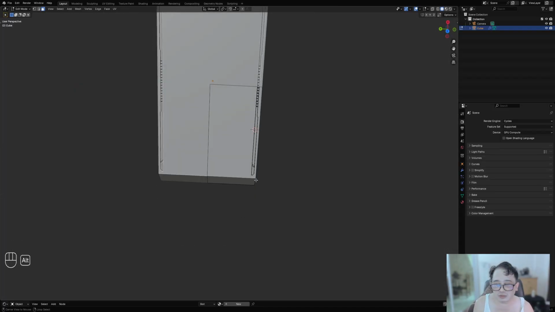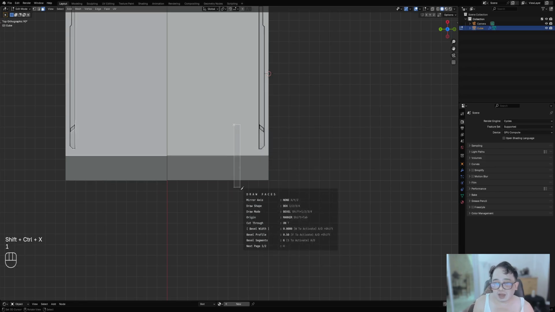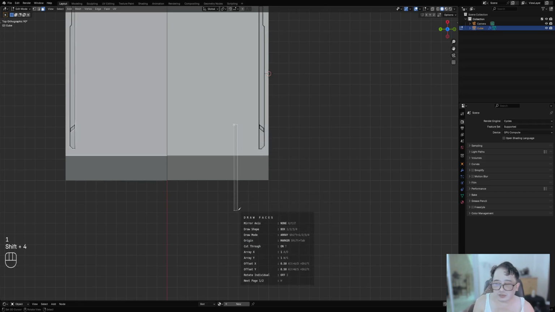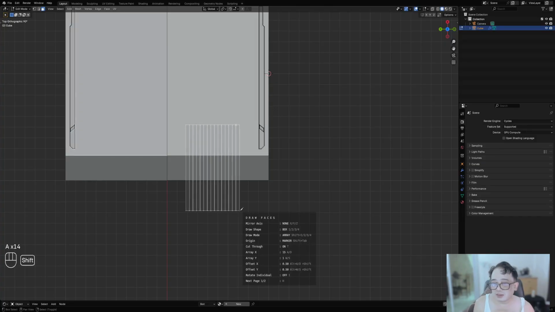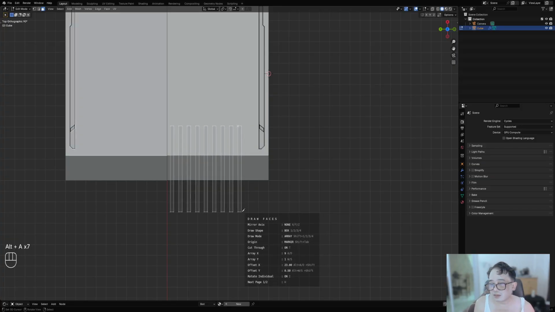And I'm going to also use array right here. Go to box and then press Shift 4. Go to array and do something like this, and increase the margin between them. Oops, maybe reduce the number. Okay. Somewhere around here.